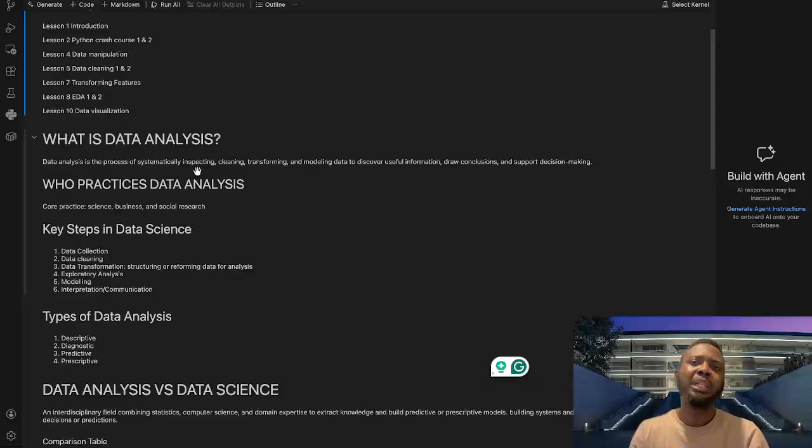So what are we inspecting? You are inspecting data, probably getting the data from an external repository, or from a database, from a company's database, or from data you yourself got primarily, maybe from individuals or organizations and all that. So you get the data, you inspect the data. What are you inspecting the data for?